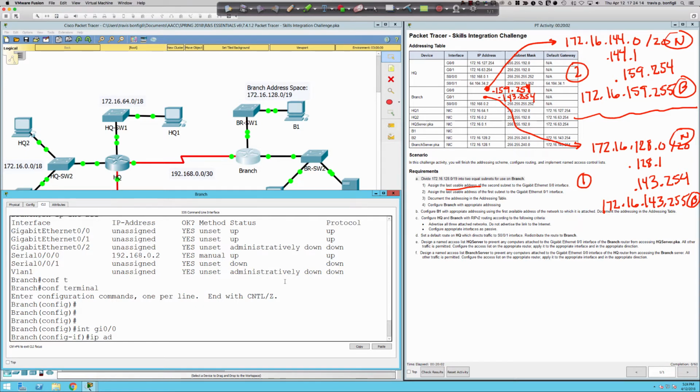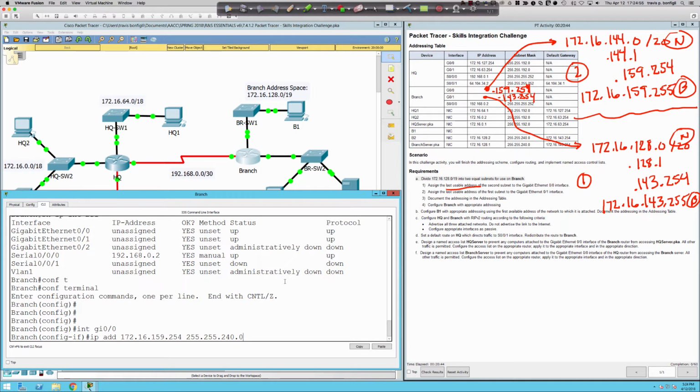So we're going to say IP address, and this is the last usable 172.16.159.254. So it's the last usable address in the second subnet. Now we're dealing with the /20, right? So remember, we kind of already worked this out. There's your 8 bits, the 255 for the first octet, the 8 bits for the second octet. So if 4 of the bits have been borrowed in the third octet, we've got 128 plus 64 gives me 192, plus 32 gives me 224, and then the fourth bit with a value of 16 is going to give me 240.